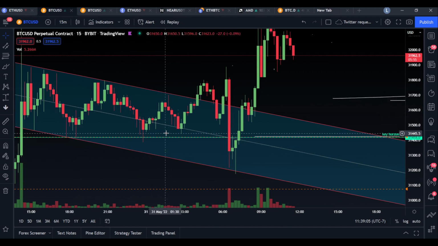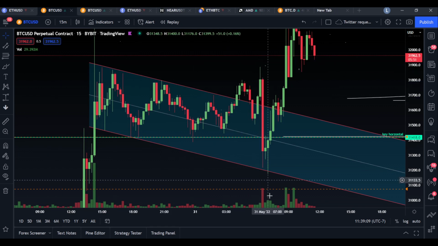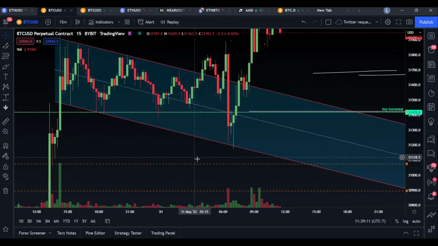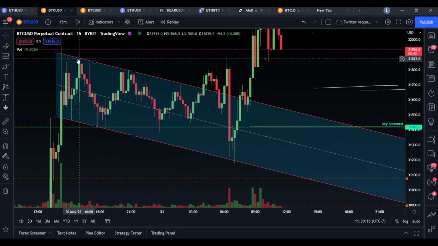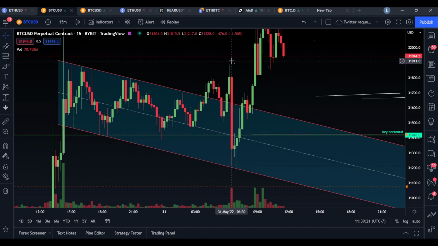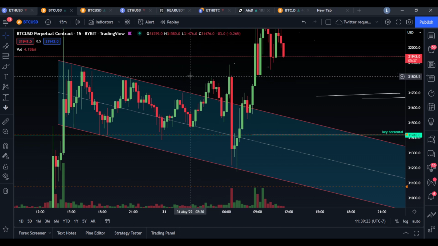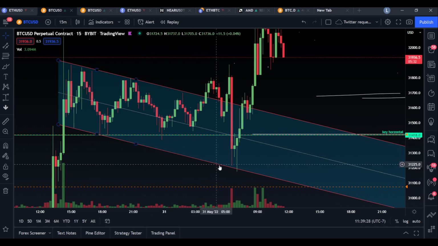But anyways, so we swing failure this. This is where I took that long entry. Then we came up and we swing failure these highs right into the New York Open. We dumped back into this channel. So if I had been awake here, I don't know if I would have shorted this, honestly. If I was awake and saw this, I might not have shorted it. But I almost certainly would have longed this descending channel idea because I don't think many people were looking at it.